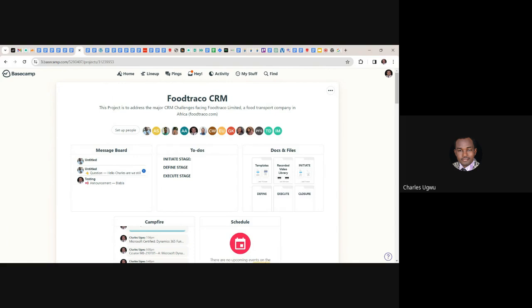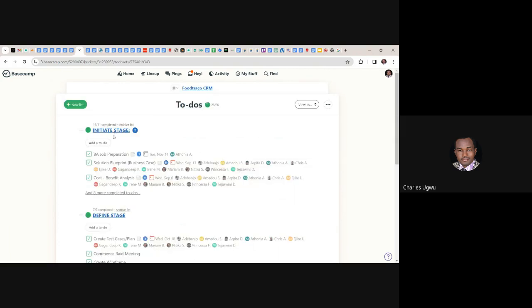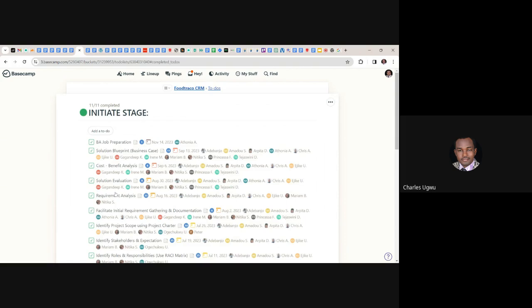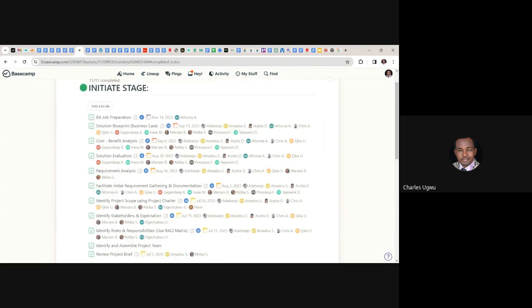I didn't say why a business analyst should use one application because of the cost of developers. No, that's not what I said. So for instance, here, this is our deliverable. You can see here we have how many deliverables here.